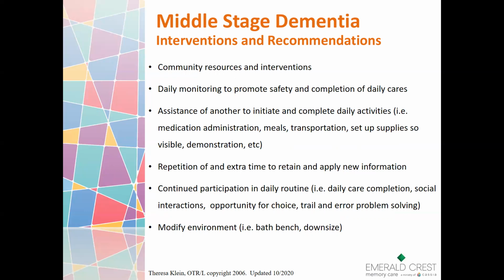You as a care partner of this person at an Allen cognitive level 4, you're going to need to monitor to make sure that they are changing their clothing regularly, and they're getting their daily personal cares done, as far as somebody initiating that. And that might just be laying out clothing and giving a verbal reminder to get dressed.